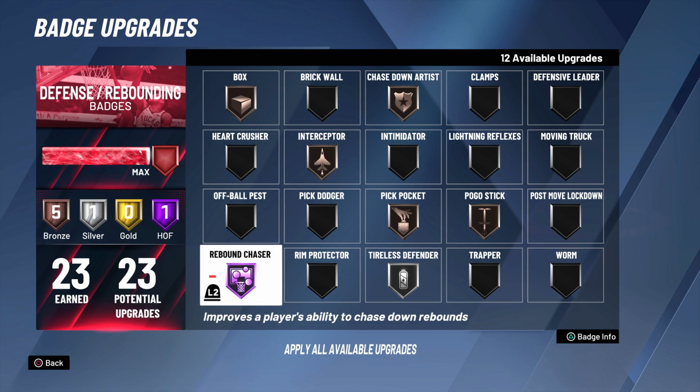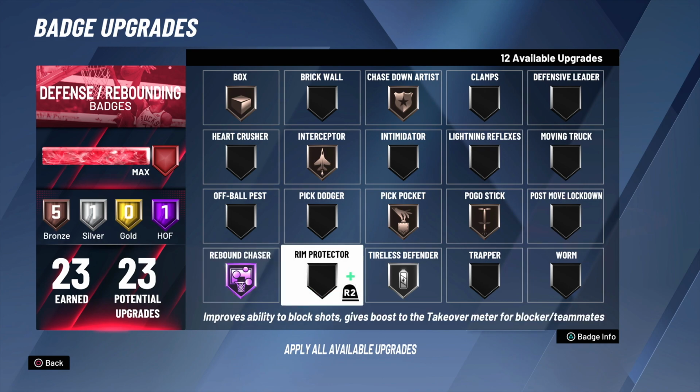So you can actually snag a lot of rebounds that would go out of bounds, or are one bounce from going out of bounds. It bounces one time near the end line, and then boom, you pick it up. A lot of people wouldn't be able to pick it up. You can actually go chase it down, and your player will stop. So Hall of Fame Rebound Chaser, set it and forget it. Everybody knew about that. Moving on. Next up, Rim Protector, Hall of Fame.